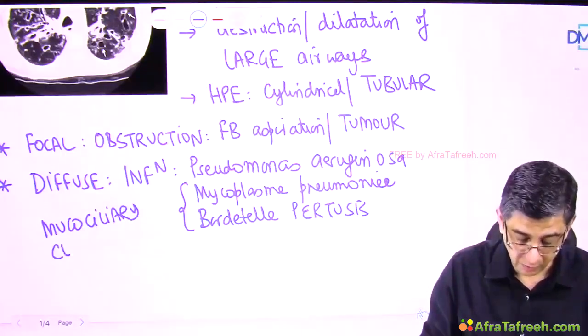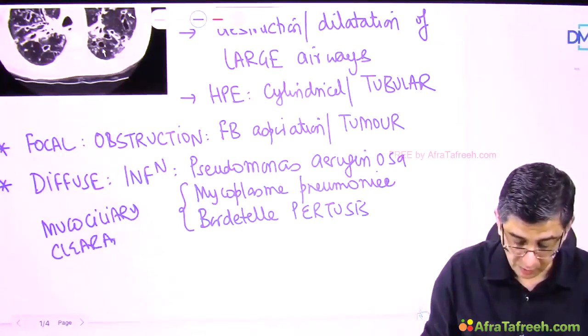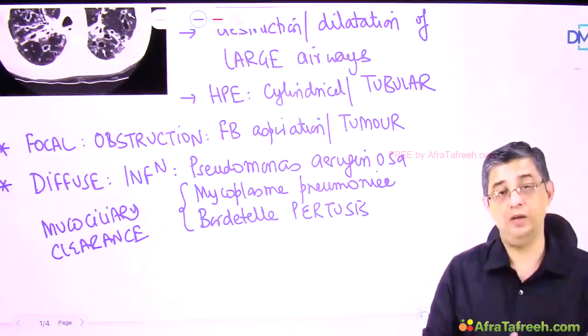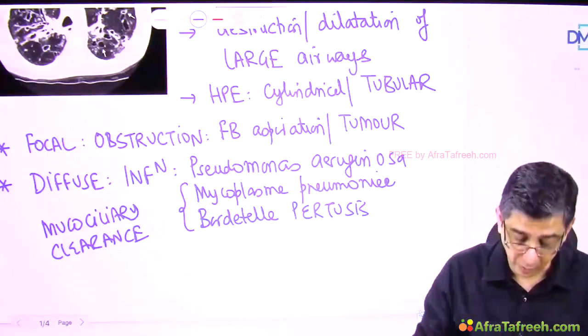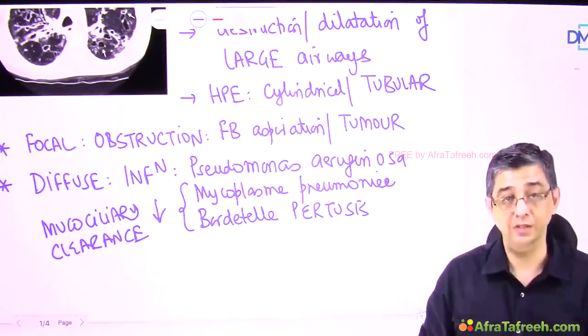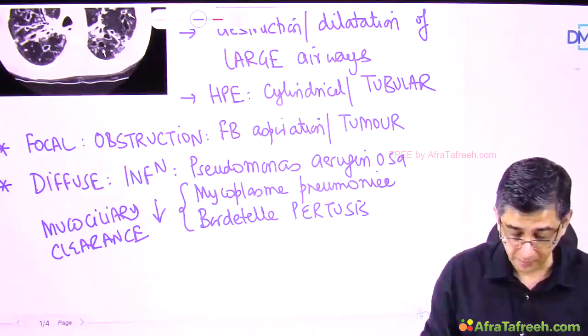In our lungs, we have a mucociliary escalator which keeps the lung clean or devoid of bacteria, and even if the bacteria are multiplying, the immunity will kill them. But whenever there is a hampered or reduced mucociliary clearance, the incidence of infection will definitely increase.